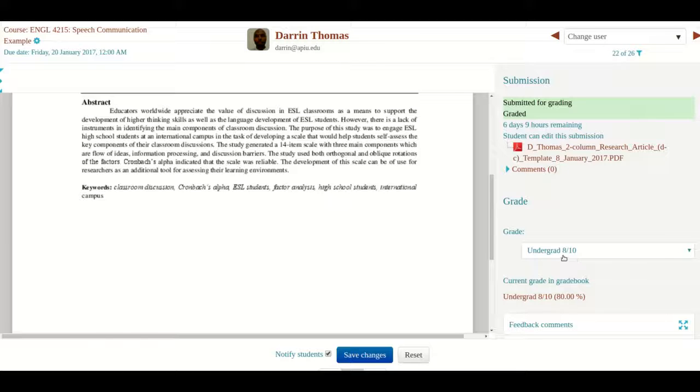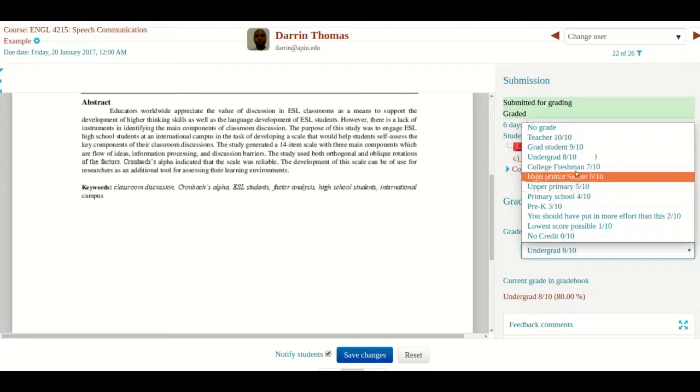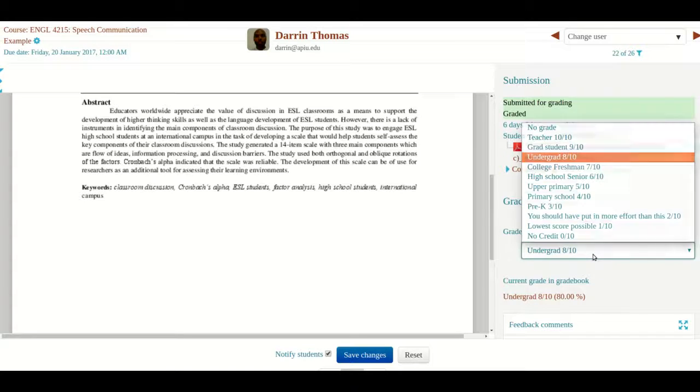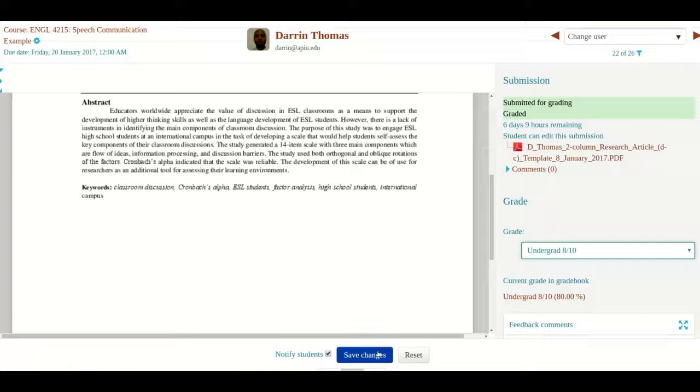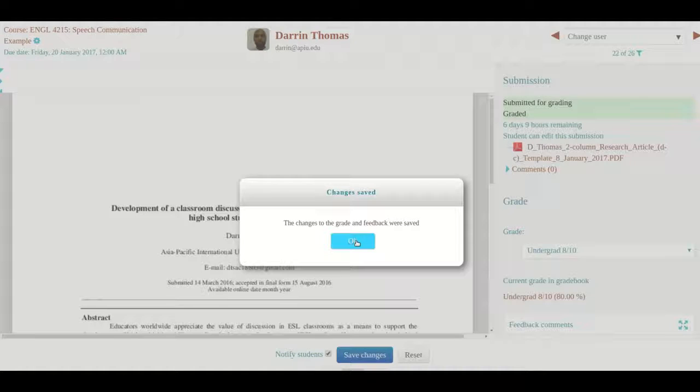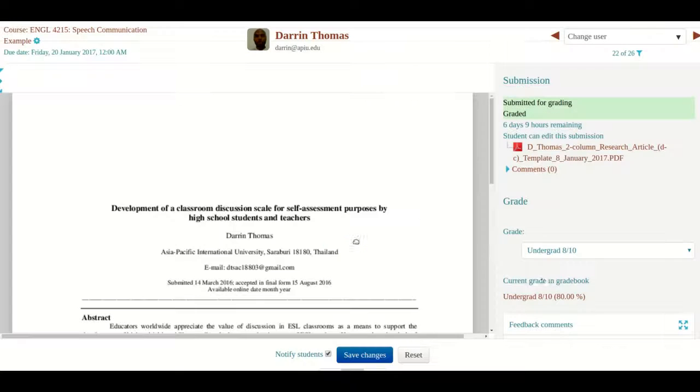And when I want to actually make a grade, I click over here on Grade off to the side. So I can give it whatever grade I want, we'll just say, 8 out of 10. And then after that, you click Save Changes, and then Moodle will tell you that a grade has been submitted. You can see right here that it tells me how many points the person got, 8 out of 10 or 80%. I used a different scale for this example in this other class.